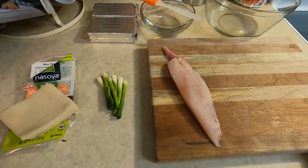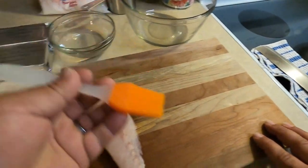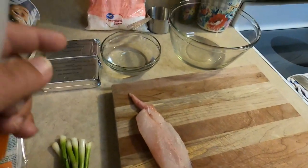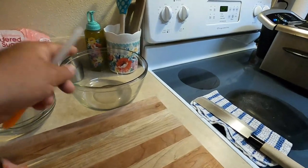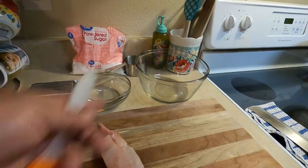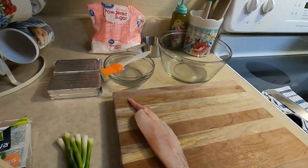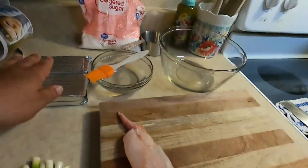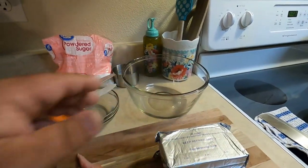All right, for this recipe, you just need some basic stuff. You're gonna need a hand mixer, your little barbecue brush, a bowl with some water, a cup measure, a knife, a rag, a bowl for mixing, and a rubber spatula will work. And for the ingredients, you're gonna need 16 ounces of softened cream cheese, so we'll start with those.